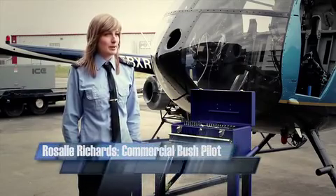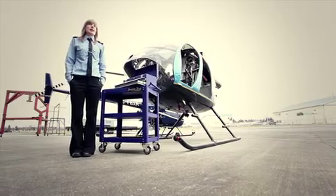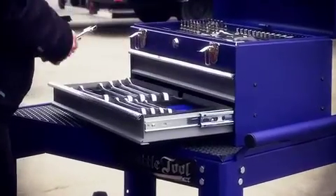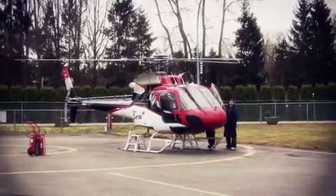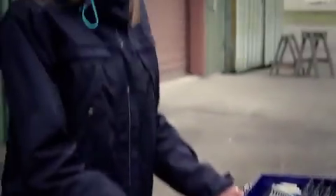My name is Rosalie Richardson and I'm a commercial pilot. I do a lot of flying up in the north of Canada. When so many tools are being used on planes and with different mechanics working on the same plane, it's really easy for tools to get left behind, forgotten, or misplaced. And if something gets lost in an engine or any part of the aircraft, it can be really dangerous for the pilots and the passengers. Tool shadowing is a great idea that Seattle Tools came up with — a system where you need to know where all your tools are at all times. If a tool got left in the engine somewhere, it can be really dangerous for you and your passengers. So tool shadowing makes it so that every tool has a home, has a spot, and at the end of the day you can look in your toolbox and make sure everything's where it's supposed to be.